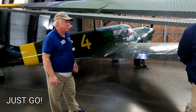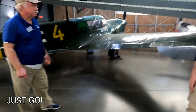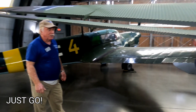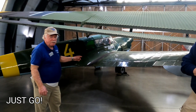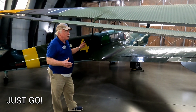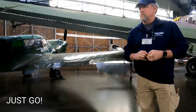This was the precursor for the Messerschmitt 109, and they actually used this as an advanced trainer. We have the primary trainers over there, the silver and red one. That would be the advanced single trainer for learning how to fly a more modern aircraft after the biplane. They used it for training stunt pilots. When you said 109, you mean the BF 109. The 109 was developed in the 30s, so to be a precursor for this would be a bit different, but some version of that.